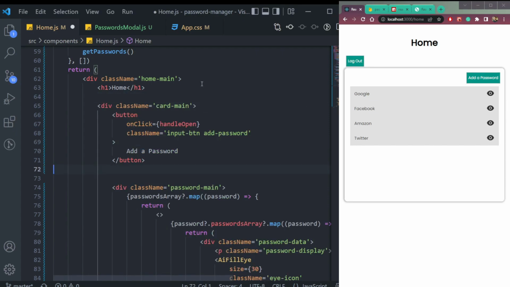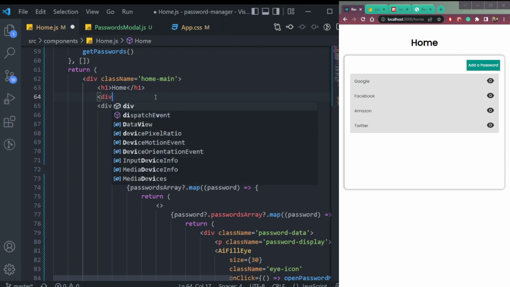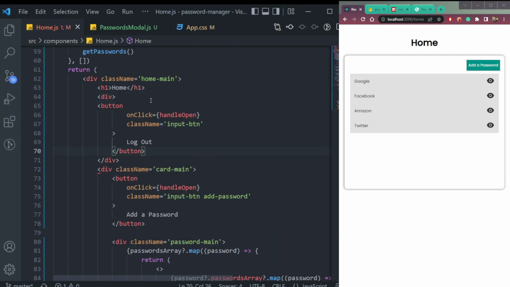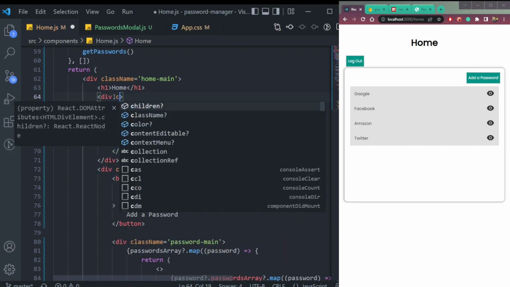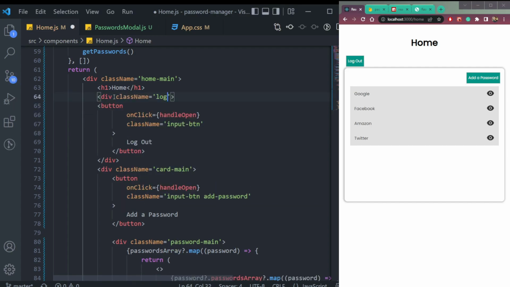Let me make a div. Give this a class name of logout button.